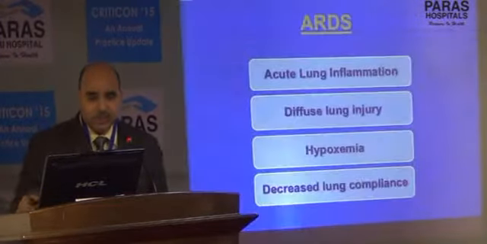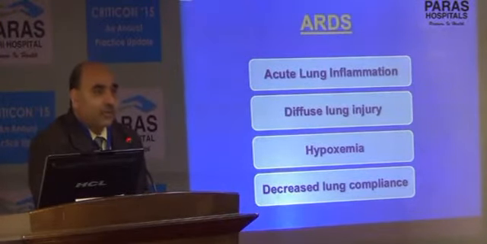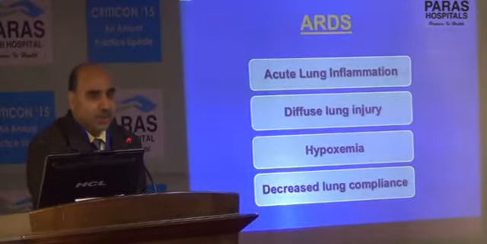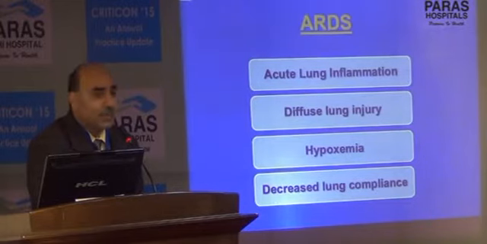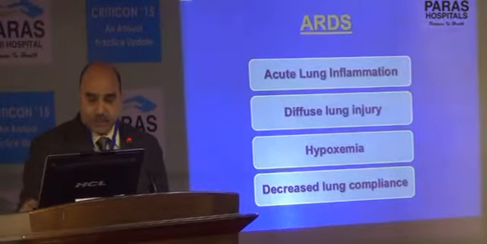So we'll start with the definition of ARDS. ARDS is defined broadly as acute lung inflammation. That could be due to many causes. It could be an extrapulmonary cause like sepsis, or a pulmonary cause like pneumonia, viral pneumonias. These things can precipitate acute lung inflammation and cause diffuse lung injury, meaning injury involving almost all areas of the lung, both the endothelium as well as the epithelium, which manifests clinically as hypoxemia, usually refractory to oxygen supplementation, and decreased lung compliance. If you put the patient on a ventilator, you will find that it is very difficult to ventilate. This is how you recognize patients of acute respiratory distress syndrome.